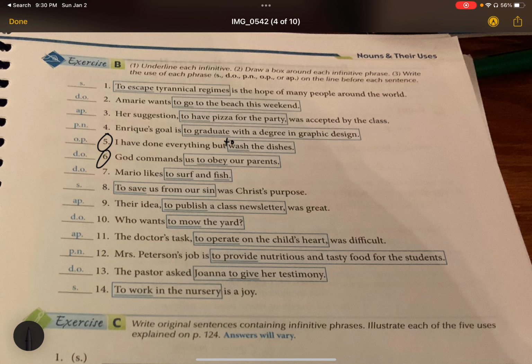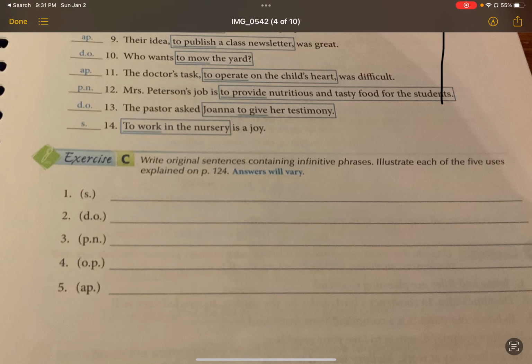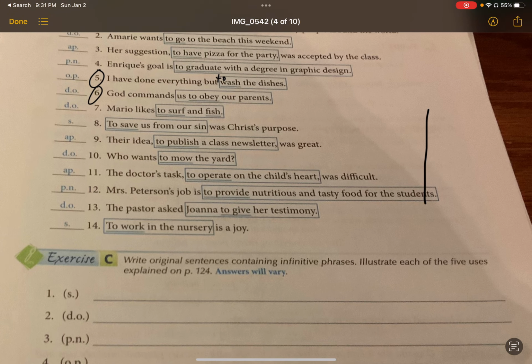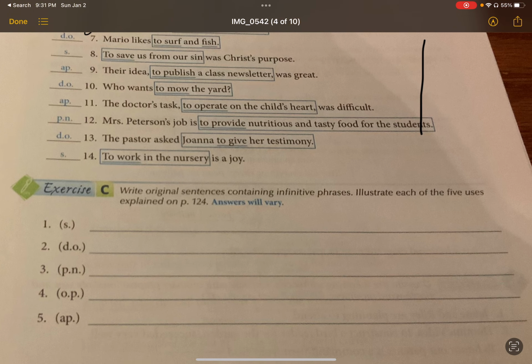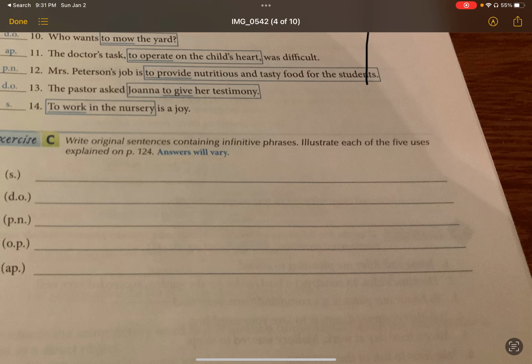Okay. So find the infinitive, put a rectangle, a box around the entire infinitive phrase, including any complements or subjects or modifiers. And then look back at the whole sentence and say, what is the box doing in the sentence? What part of speech is it playing? And there are your options. Okay. Then you're going to come up with your own examples. I suggest finding an example up here, and you can use that as a model for your sentence if you're having trouble thinking of one.